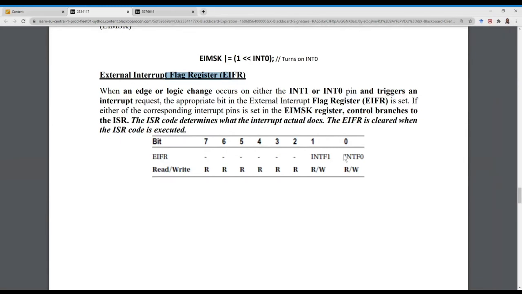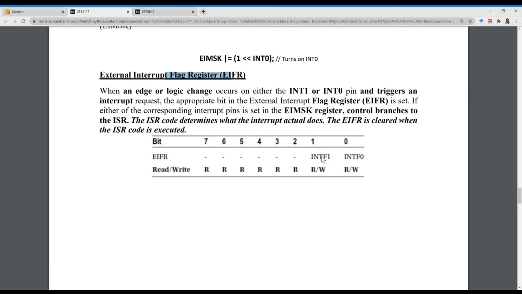If an interrupt happens, that's if those conditions that we had before are met, and pin 2 is the interrupt, then this flag will be set. It will stay 1 until that interrupt finishes executing, and then it will reset itself. If we are using pin 3, this flag will be set when an interrupt happens.